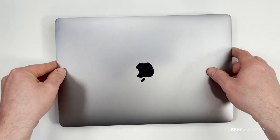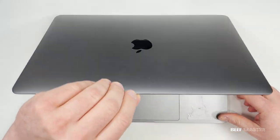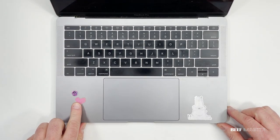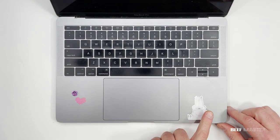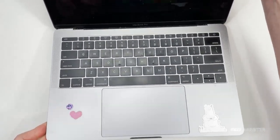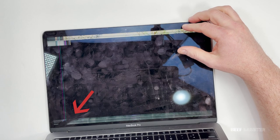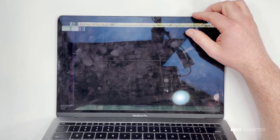My cousin asked me to take a look at their struggling MacBook Pro. When I turned it on, the screen was completely black. The heart and llama stickers are okay, but I still needed to figure out why the screen wasn't working. When I picked it up to have a better look, I found the problem — when I touched the screen I could see there was a crack in the LCD panel underneath the glass.